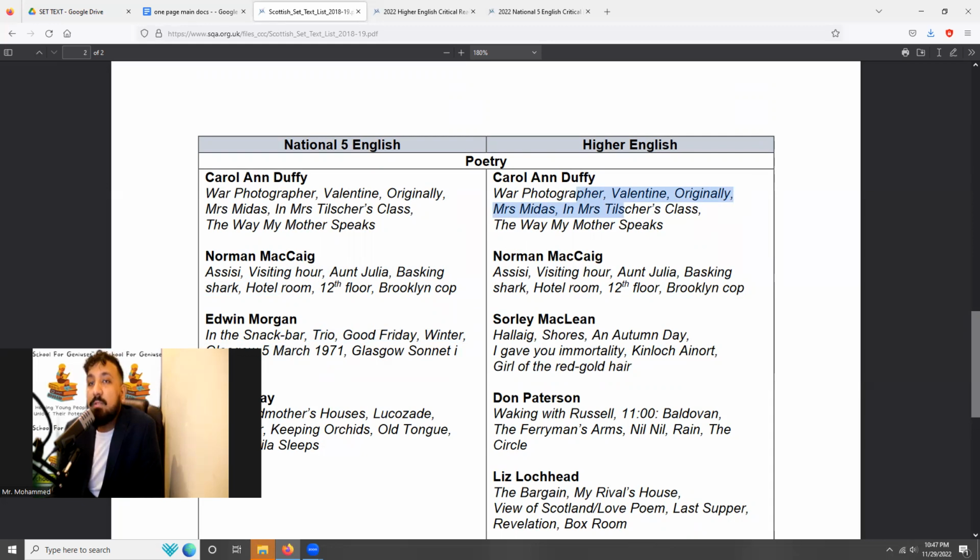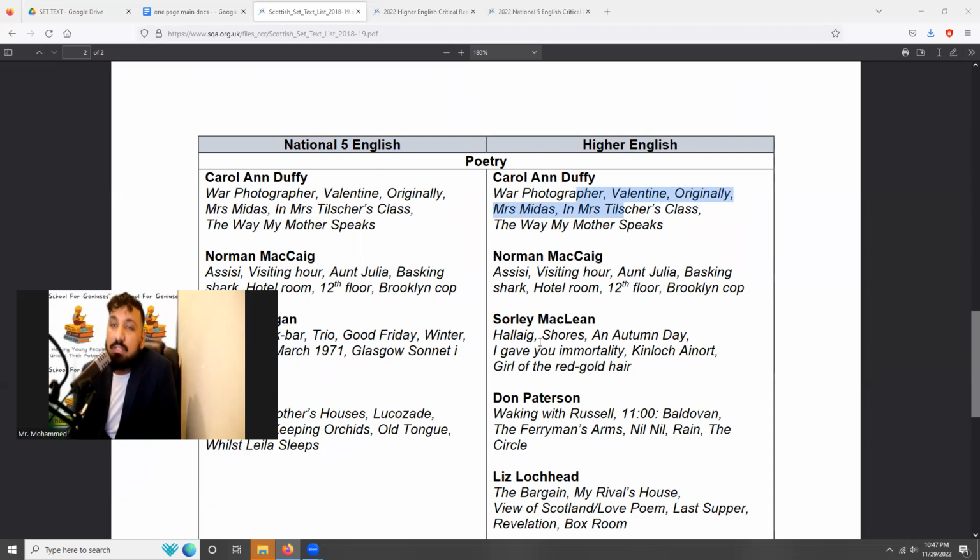And the reason I say choose these, again, general exam advice, is that you want to choose the text that is simplest to study, takes the least amount of time, but still has a lot in terms of depth and material to analyze. And the poetry of MacCaig and Duffy definitely covers all of those criteria. So that is what I'd recommend. Either study MacCaig or Morgan if you're at Nat5, MacCaig first, then Morgan, if you can only choose between those two. If you're at Higher, study MacCaig first, or if you can't study MacCaig, study Duffy. That would be my advice.